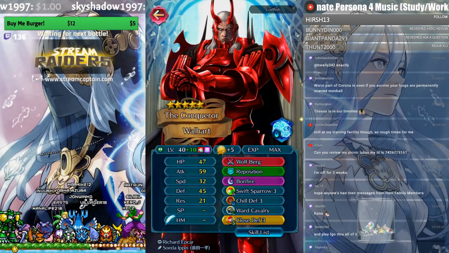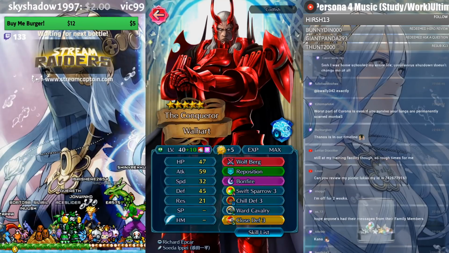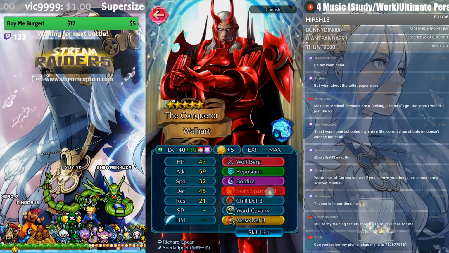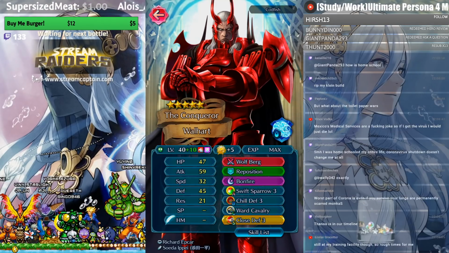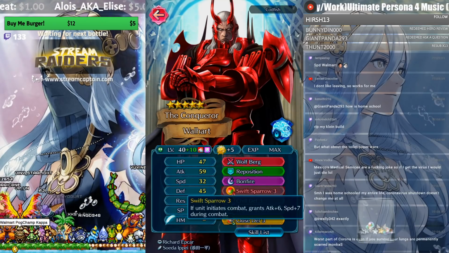40 plus 10, 5 flowers, 47 HP, 59 attack, 32 speed, 45 defense, 21 res, Wolfberg, reposition, bonfire, Swiss Barrel 3, chill defense 3, ward cav, and close defense 3. I would have gone for double Swiss Barrel because 7 more speed, 39. This adds another 4, 43. One more Swiss Barrel would be perfect. If you're going to go Swiss Barrel, you double down on it.